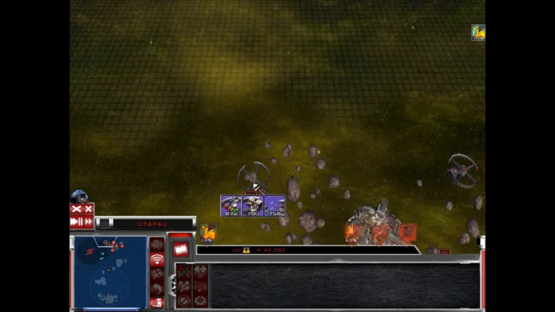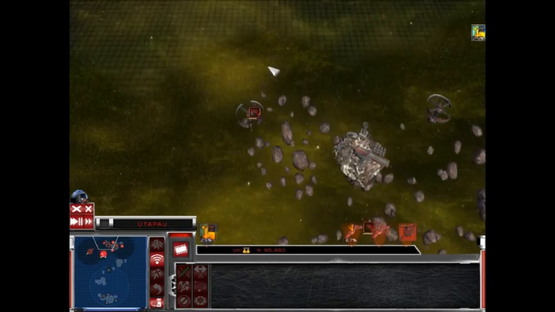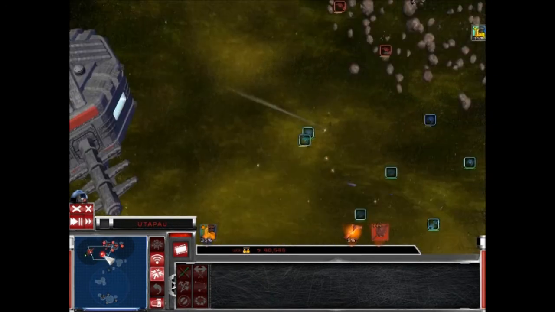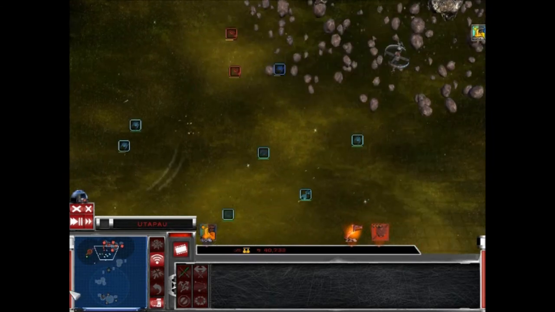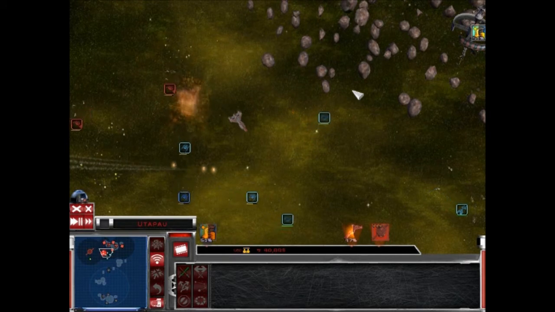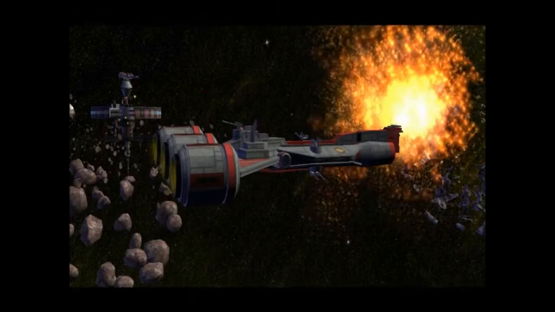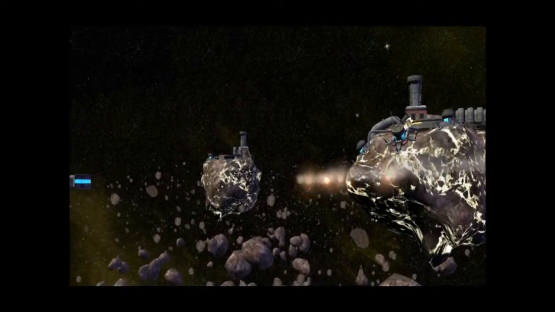So wait, was it lasers here? It was lasers. Construction complete. There we go. That should be fortified for now. Our space station is under attack. Yeah, that should take care of those fighters, hopefully. I hope. We need help now!